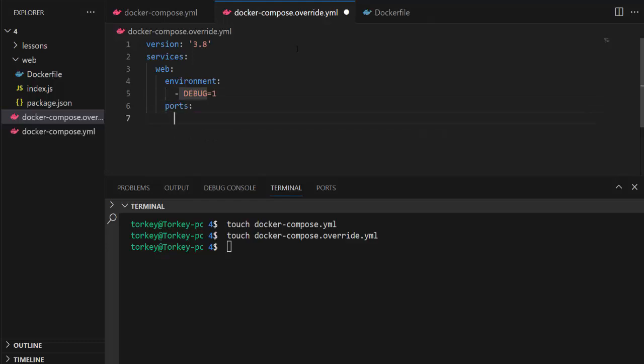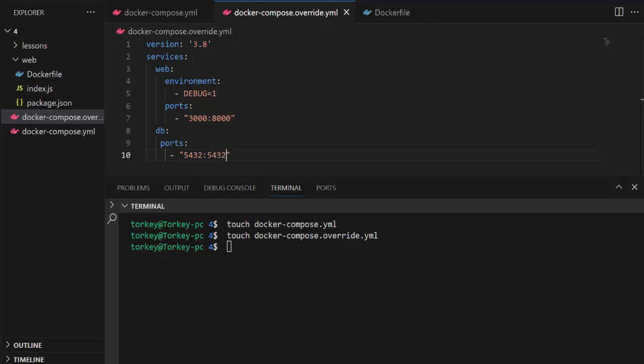So this time we will do 3000 on my localhost mapped to 8000 in the running container. Then for the DB service, we will override the ports here to be 5432 and 5432.